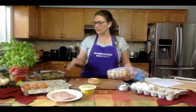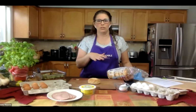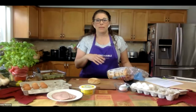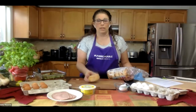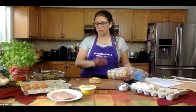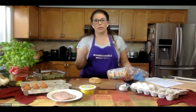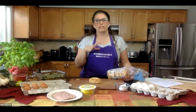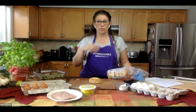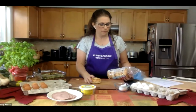And what I do is I actually cut it into 4 and freeze them individually, put them into an airtight container, and then just pull out one at a time. And then I make the sandwich in the morning. Now, for some people, it might be easier just to create the whole sandwich and then tuck it away in the freezer and pull it out. But do remember to pull it out the night before so it has time to thaw slowly and you don't get a lot of the water kind of leaching out of it in the morning.